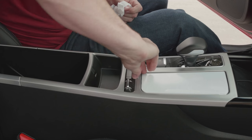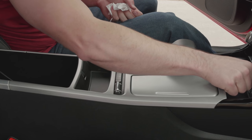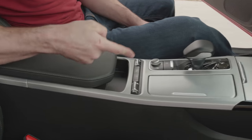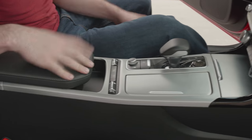Oh, so much better. I'm telling you guys, if you do this mod, look at that. Yeah, that's how we should have gotten this car. Not all Americans drink massive drinks, okay? No Big Gulps. You don't need a giant one.